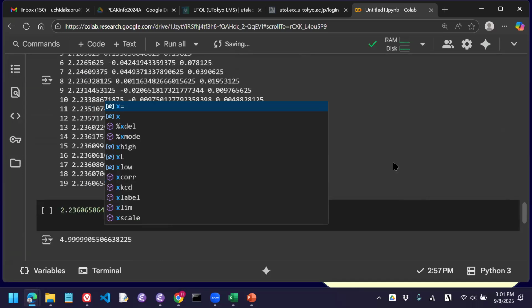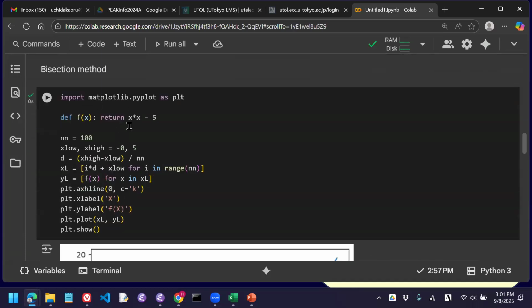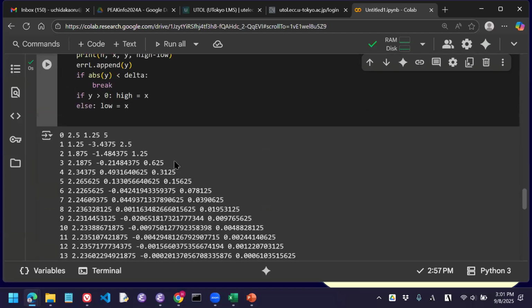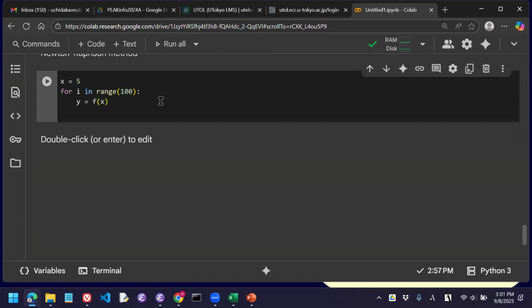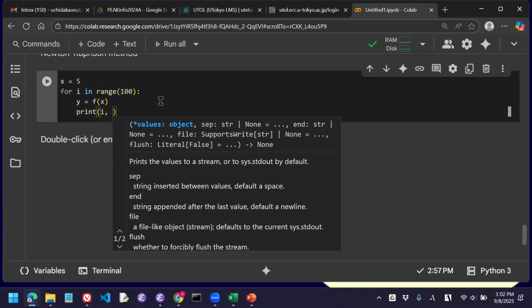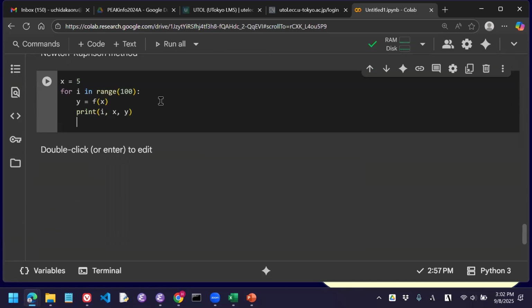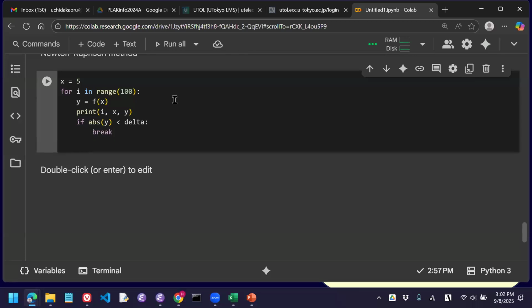We have already defined f of x here, x squared minus 5, so it's okay to use it. Then, just for future use, we print i, x, and y. And then if the absolute value of y is smaller than delta, we can just break from the loop.